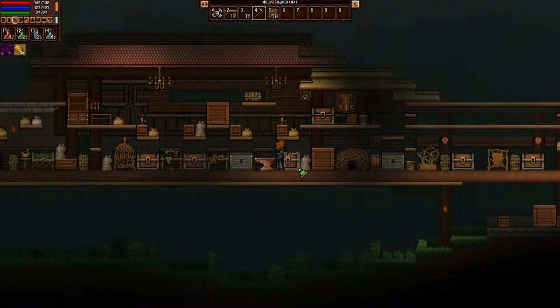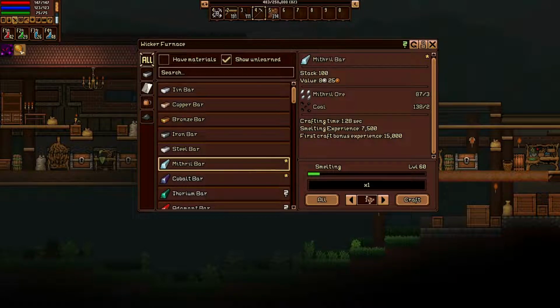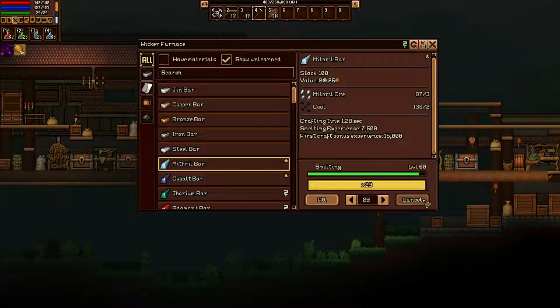I wouldn't even have thought of that. The person that left that comment was like, yo, you do know you can get mithril by just buying it? And I was like, holy shit, you're right. And by God, was he ever right. We bought all the mithril possible. Now we get about 20-something mithril bars.